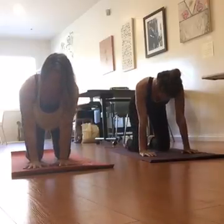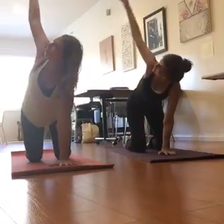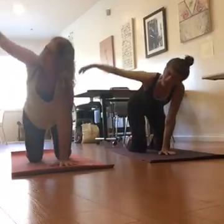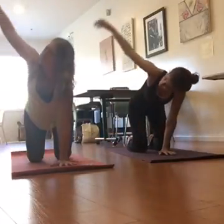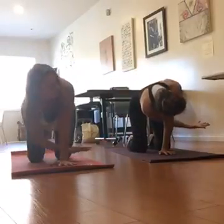Then place the right hand just underneath your nose as you inhale, reach the left arm up, full breath. Exhale, thread it under. Inhale, reach up. Exhale, thread it under. Inhale. Exhale. Last one, inhale, full breath.